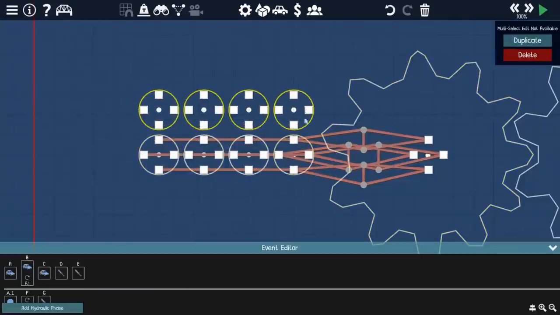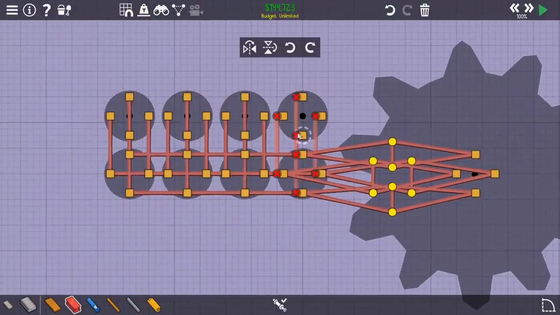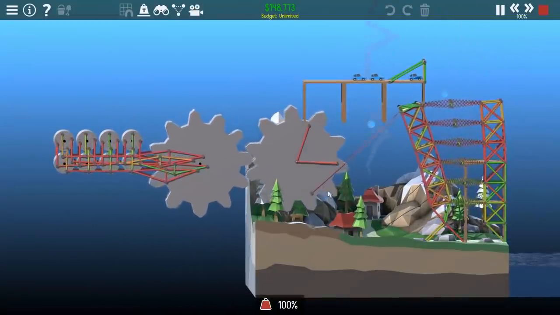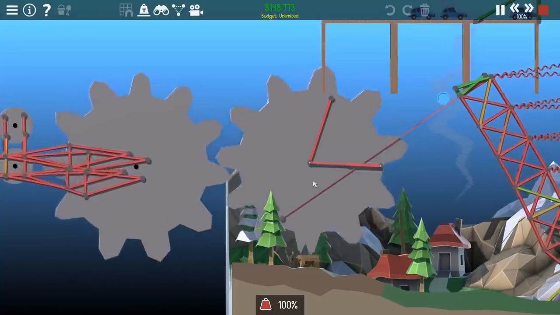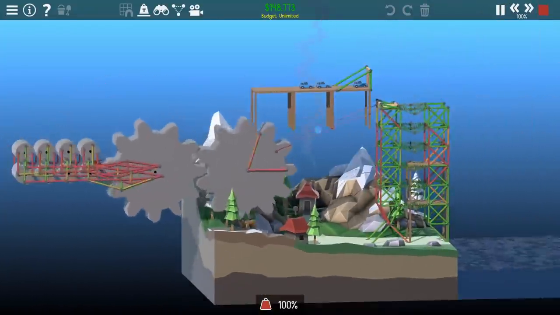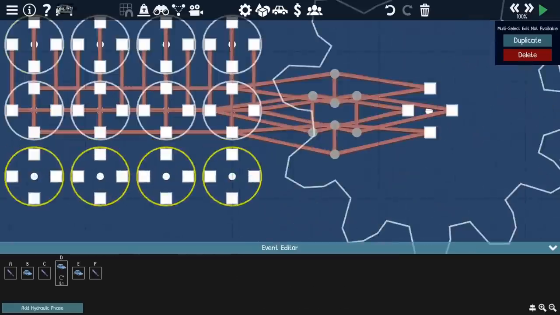So I just double up the motors, because why not? And after connecting them all with 4-bar linkages, you can see it just has enough power to pull back the lever arm. So of course, I wasn't happy with it being just powerful enough, so I added 4 more of these power arms, and also I changed up one thing.